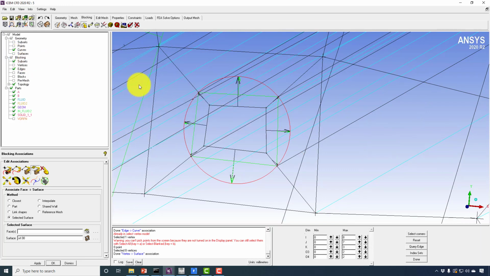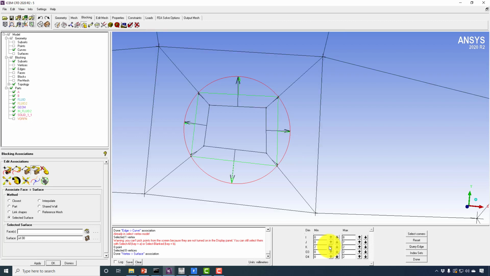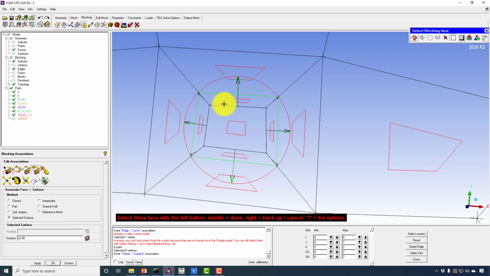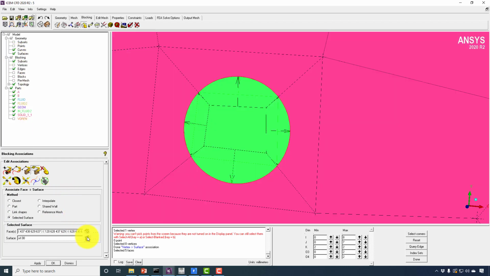And the second thing I can do is use the index control, and from here only display the blocking where we want to work. You can see that now we are only seeing this blocking here. So select all these 5 faces which are inside this curve, and this is a part of the O grid. And I will select the surface after making it visible. So select the surface which is in green color, and now again check the pre-mesh.